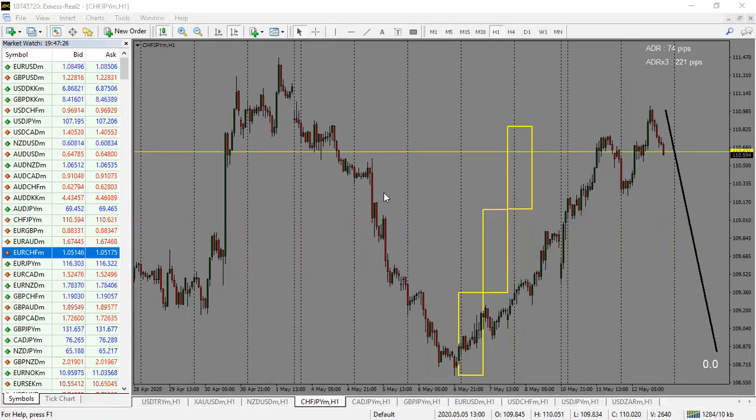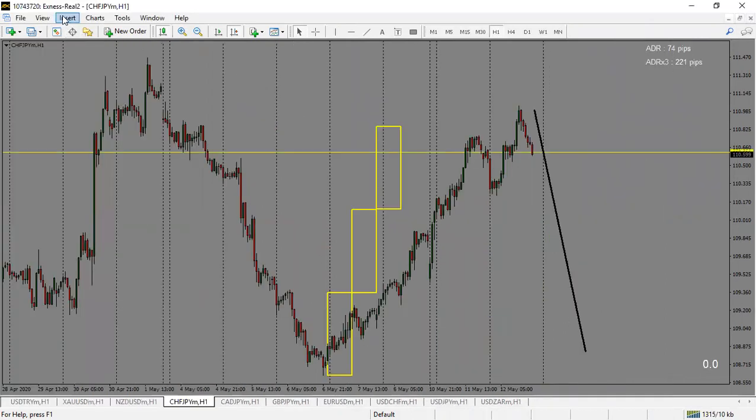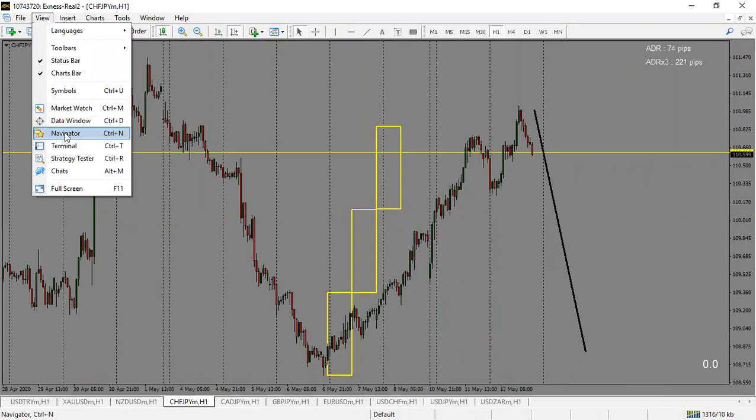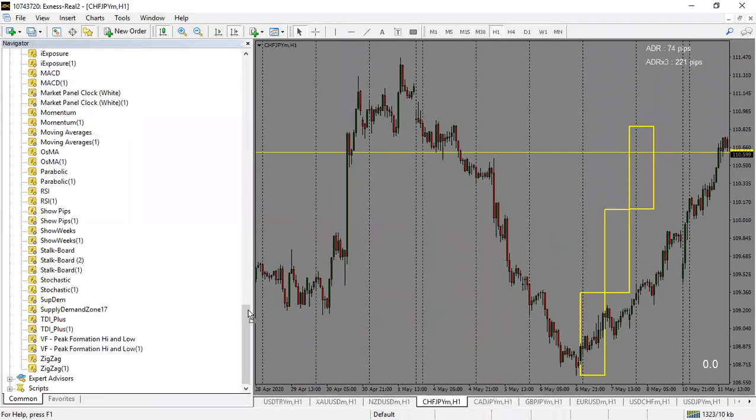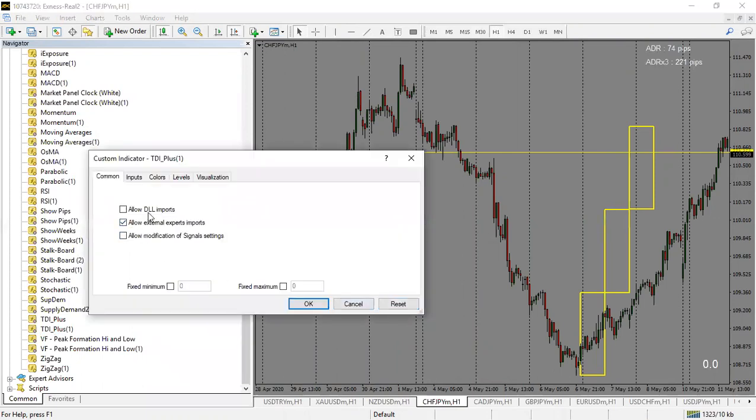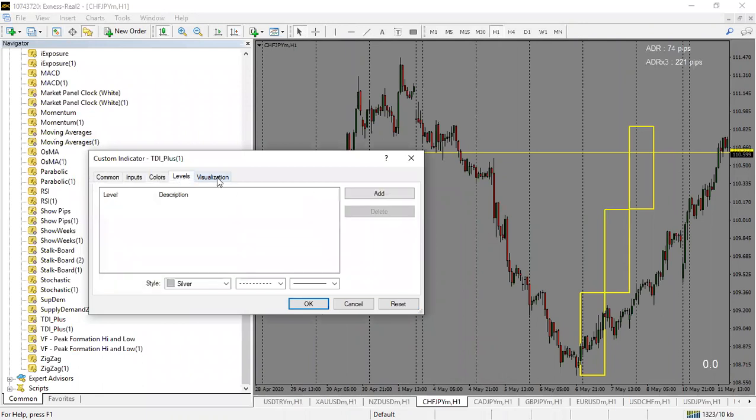This background color you can change in any way you want. I'm sorry I couldn't remove these two indicators. But the whole point is I want to show you the difference that the template brings. So let's assume this is a plain chart and it doesn't have any indicators. If I am to add my indicators, I'll have to come to the Navigator window. If I am to add the TDI, I'm going to drag and drop the TDI right here. These indicators are all preset.